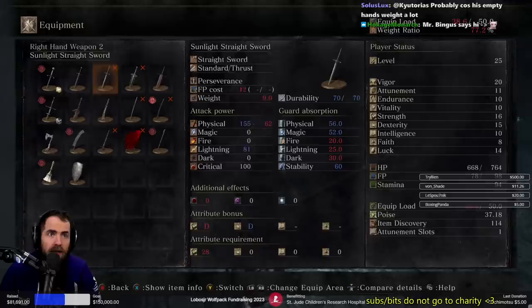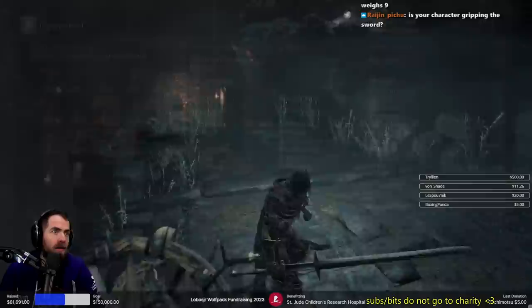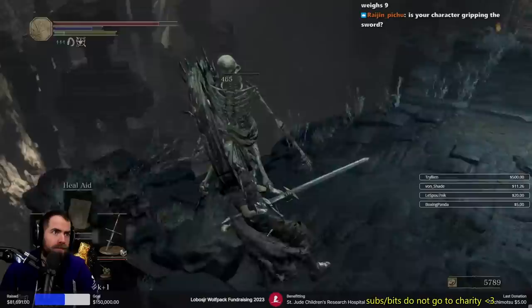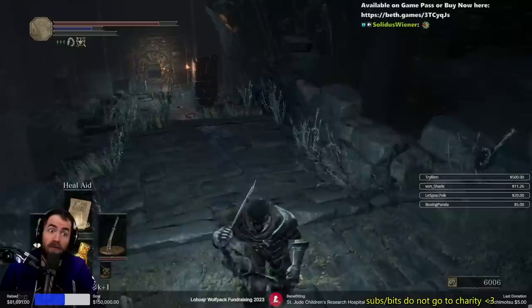Ooh, I like 3 different damage types. What's the moveset though? Oh god! That bone wheel? Boner! What is the moveset though if we do this? Oh. It's dagger moveset. Not even short sword, but dagger.